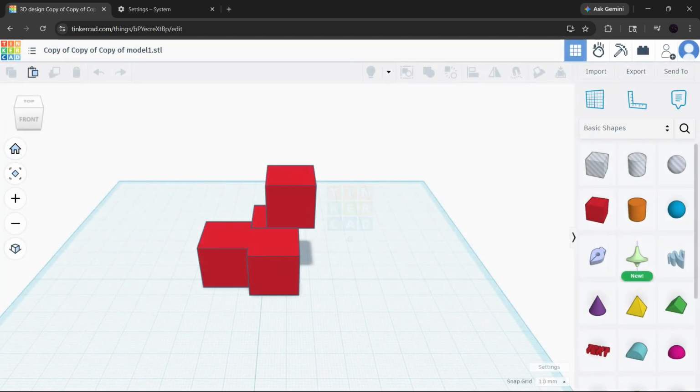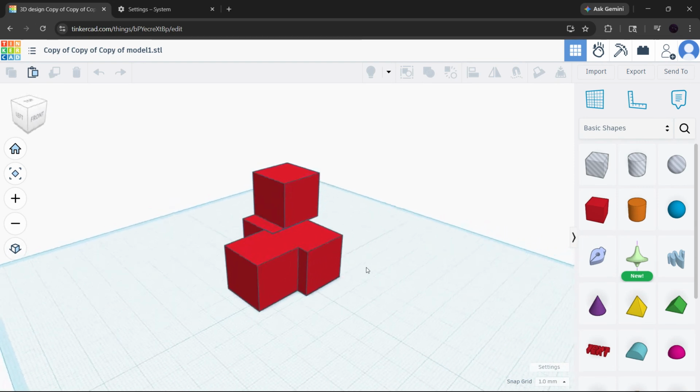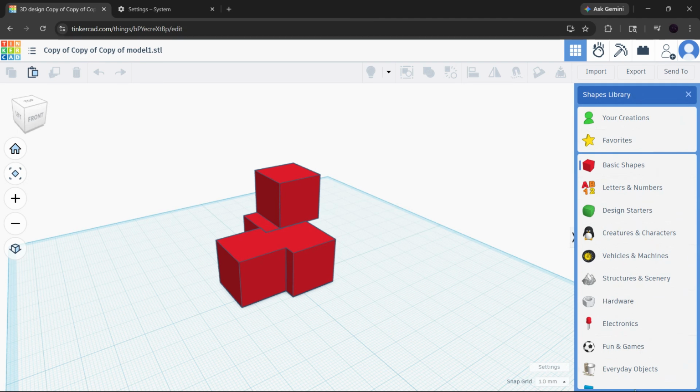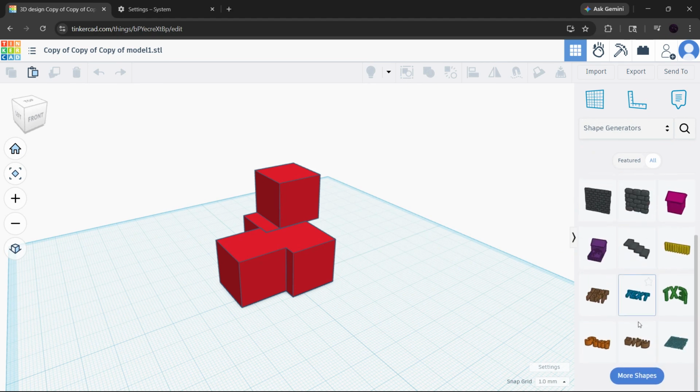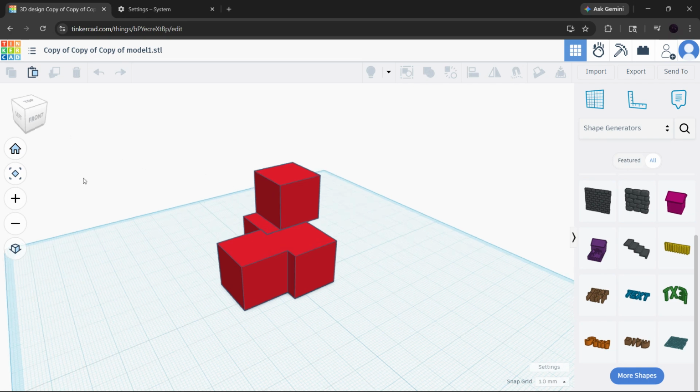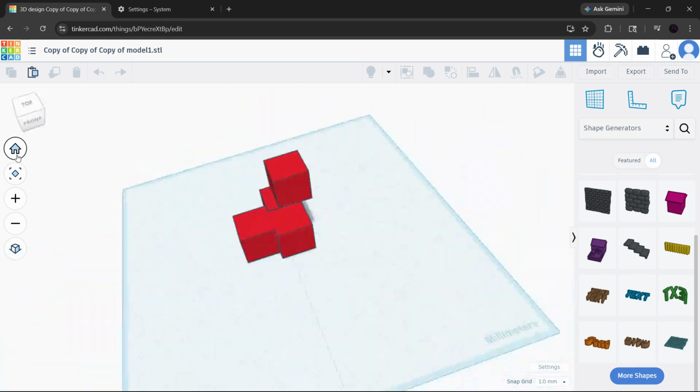Also check whether one of your special shape generators is causing the issue. Shapes like threaded bolts, text, or feature generators can rely on background scripts, and if one of those scripts fails, grouping can fail too. A good test is to delete the last special shape you added and then try grouping again. If the error disappears, you've probably found the culprit. You can then replace it with a fresh version of that same shape or rebuild that part of the model from scratch.